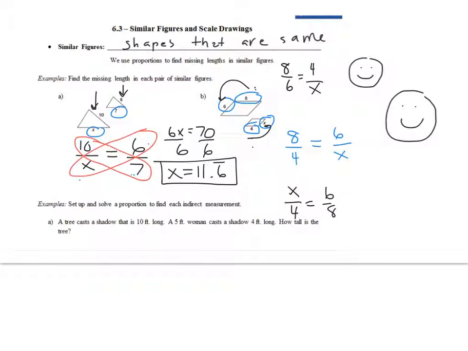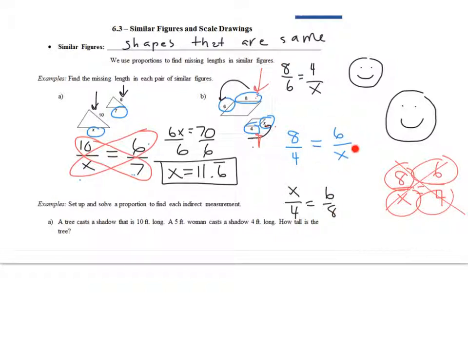There's all different ways that you can do that. One that you can't do is I couldn't do 8 is to x as 4 is to 6, with 4 on the bottom and 6 right there. That wouldn't really make sense because 8 and 6 are on the same shape, and then x and 4 on the same shape, but 8 doesn't match up with x. 8 matches up with the 4, so that wouldn't work. But these other three proportions can work.